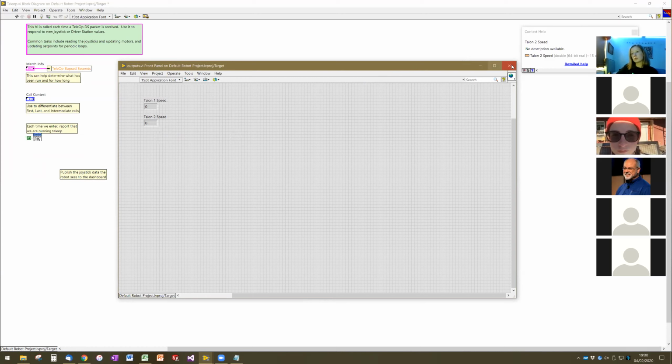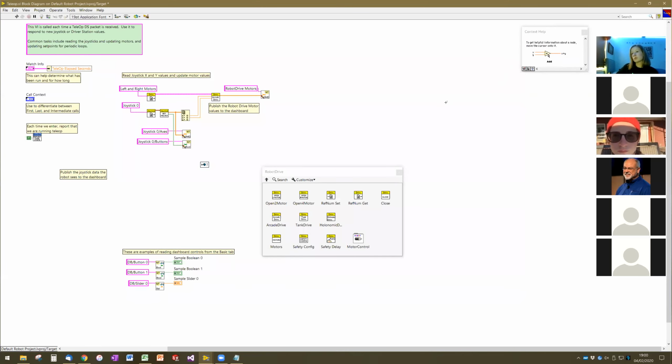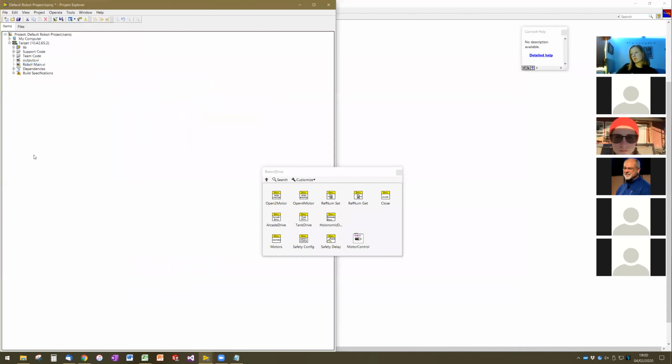Okay. So the next thing that we need to do is make sure that the global variable has been added to the project. So we can go ahead and close this and go back to the project window, and you can see that outputs has shown up in the Project Explorer. Depending on how you create the global variable, that's not always the case. So if the output's global variable had not shown up, what you need to do is add it to the project.